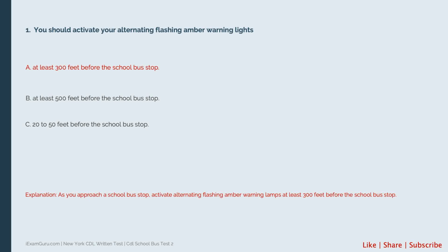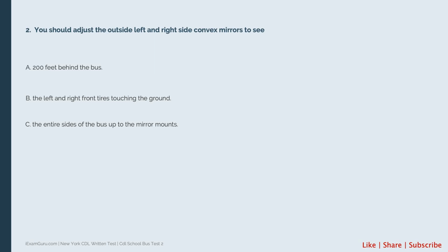Explanation is, as you approach a school bus stop, activate alternating flashing amber warning lamps at least 300 feet before the school bus stop. Question: You should adjust the outside left and right side convex mirrors to see.